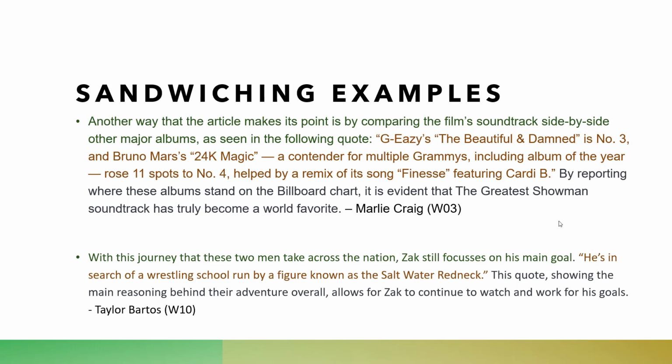We get something similar with Taylor Bartos when it says, "With this journey that these two men take across the nation, Zach still focuses on his main goal." And then we get the quote, he's in search of this. This is the goal. That's from the quote. Then, "the quote shows the main reasoning behind their adventure overall, allowing for Zach to continue to watch and work for his goals." So again, we get a claim, we get evidence, we get the explanation of how the quote supports the claim.